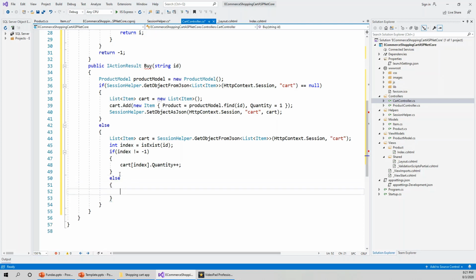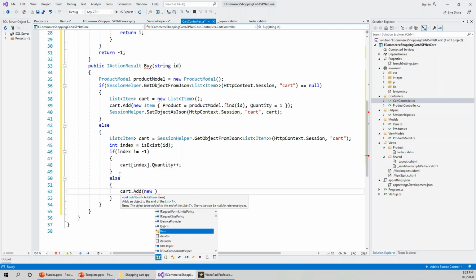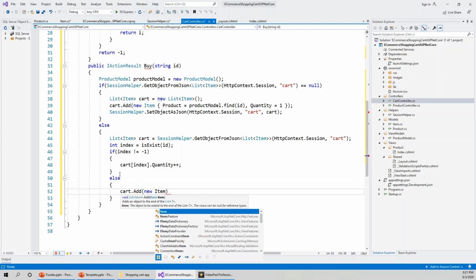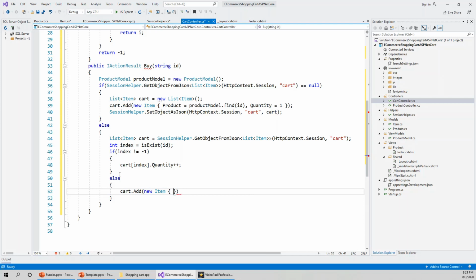Right, cart dot add. Now add a new item, in that case new item, you can add this one.